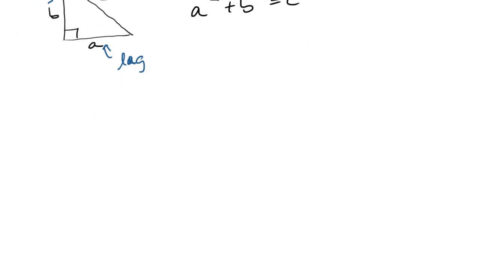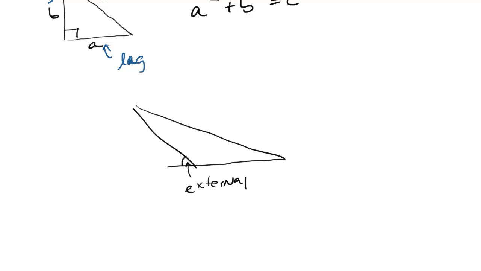One other minor point, again, doesn't come up too much, but just in case, imagine I have a triangle, and it looks something like this. And I extend the bottom side here, let's say, out a little bit. This kind of angle right here, the one outside, is known as an external angle. And the main thing to just remember here, again, is it's going to be supplementary with this angle here, right? So the black and the red are going to add up to 180, just as a minor point.